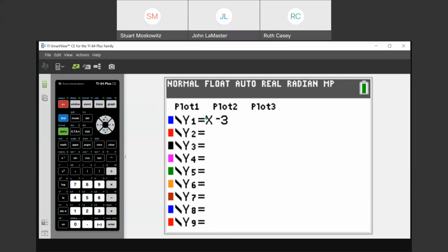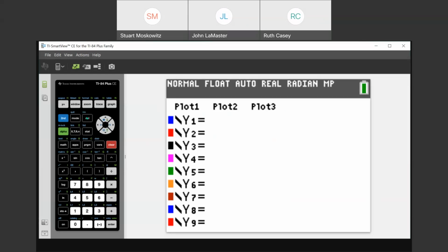Just as an example, notice that I have a function here in Y1. If I was to press clear, I just erased it. And I didn't want to erase it, and there's no way to bring it back. So clear will take you back to the home screen unless you're on a line that can be edited. Since I can type on this line, clear is going to erase the entire line. Delete will only erase what's underneath the cursor.